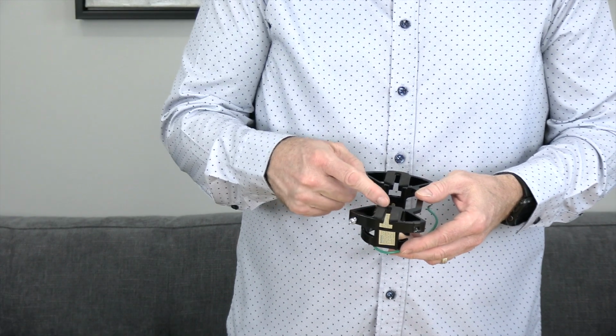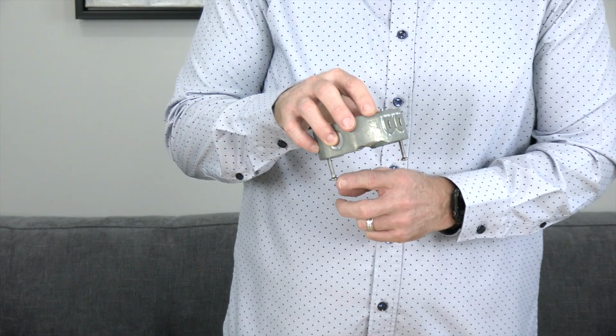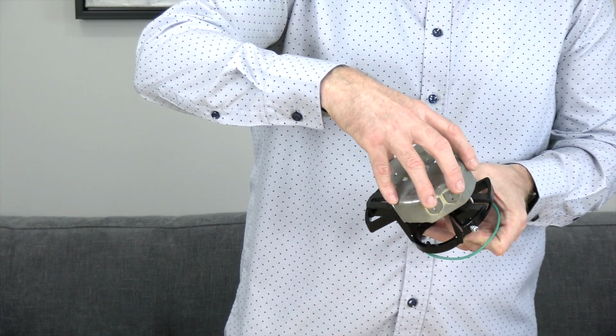This fan features a slide-on mounting bracket for easy installation. There are 2 slots on the mounting bracket that will align with the 2 screws in the outlet box. When installing the mounting bracket, align the slots with the screws and then slide the mounting bracket into place. This is just a demonstration.